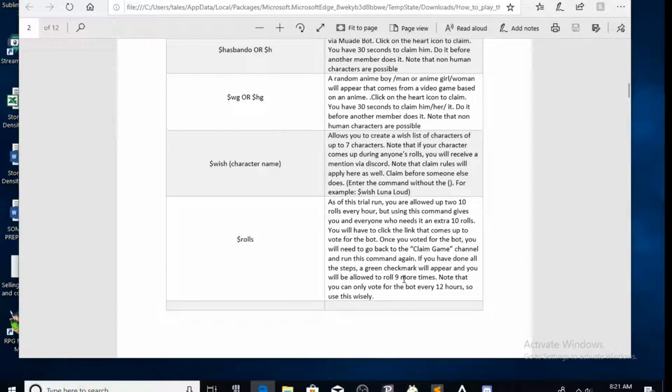Keep in mind though, the voting is every 12 hours. So for example, if you voted for the bot at 8:21 a.m. to get more rolls, then the next time you can vote for the same bot to get more rolls is 8:21 p.m. Keep time in mind though, because for my anime club server, we're all here in LA, so our times are actually the same. So be very careful if you want to vote again.